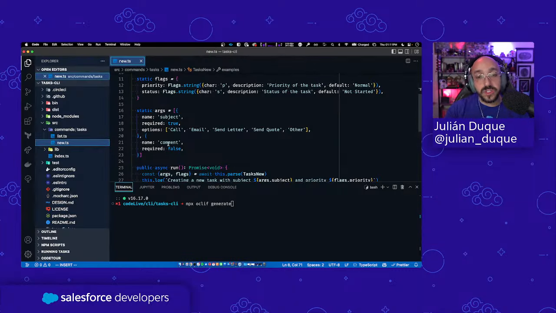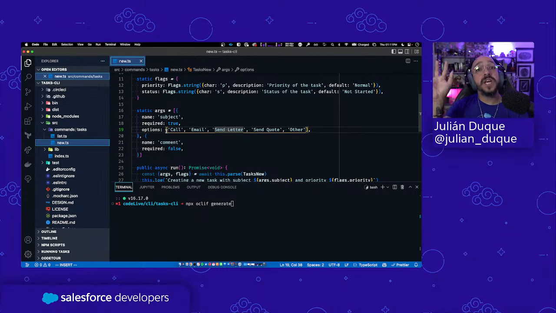Right now, to simplify things, I have these options hard-coded, but to make things smarter, when we start doing the Salesforce integration, we will fetch these values from the UI API.